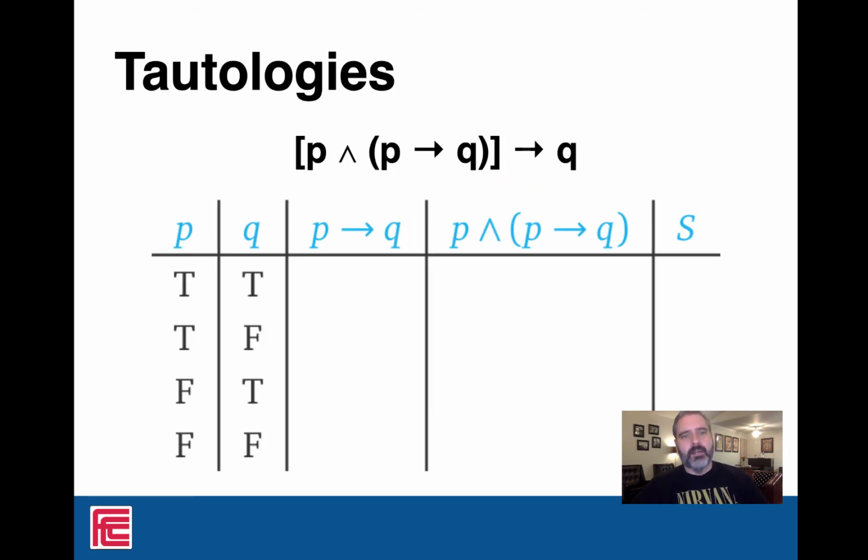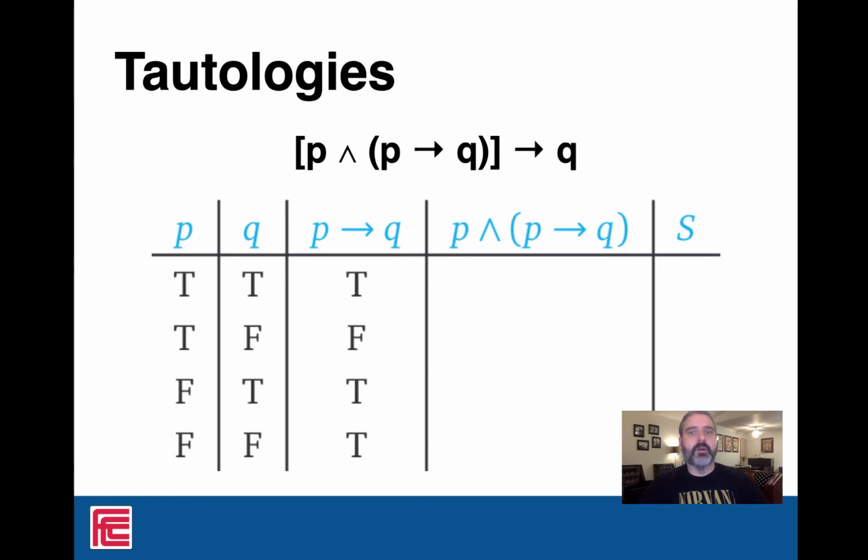And so here we've got P and Q, every possible combination of P's and Q's, right? And then the next component, the thing most inside the parentheses, is going to be P implies Q. So we can just go through the truth table and figure out in each case what P implies Q is. The bottom two are going to be true because P is false. When P is false, we're not really making a claim that can be contradicted. But in the top case, if P and Q are both true, then the statement P implies Q is true. But if P is true and Q is not, that's false. So we've got the following extra column in our truth table: true, false, true, true.